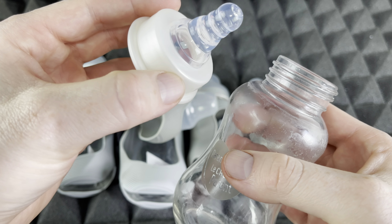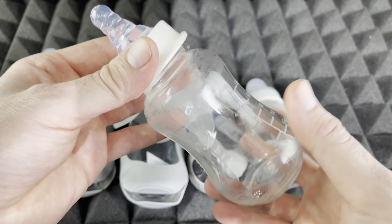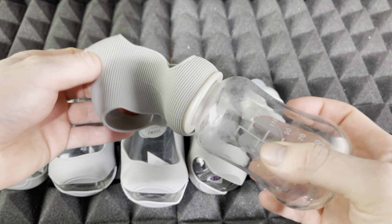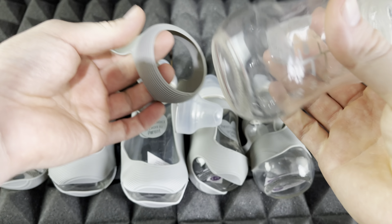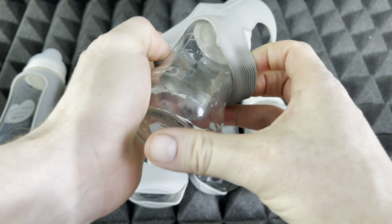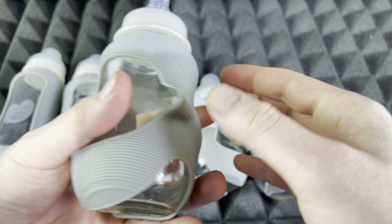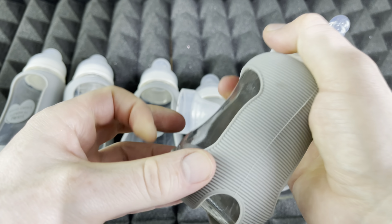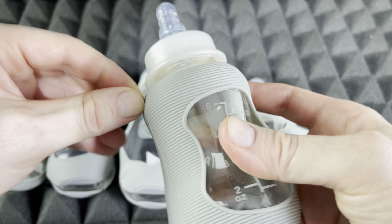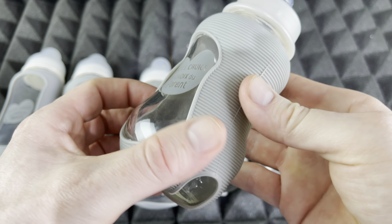And this is stage 1 once again. If I just secure it on top, there we go. So that's how it looks. And if I put this in here again, putting it the wrong way. So taking off the grip and putting it back on, I wouldn't say it's tricky, but it's not the easiest thing in the world to make it look good. Other than that, it does feel like it's secure.